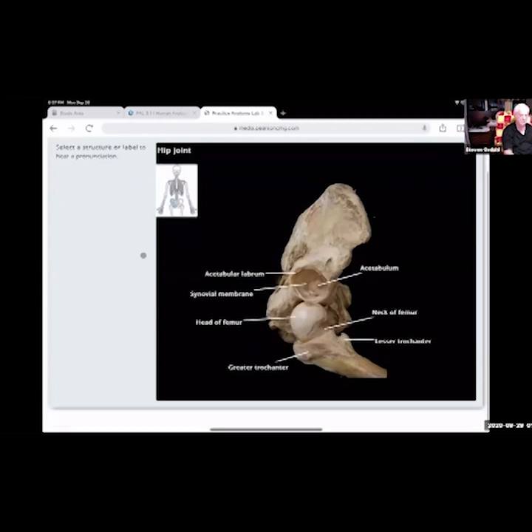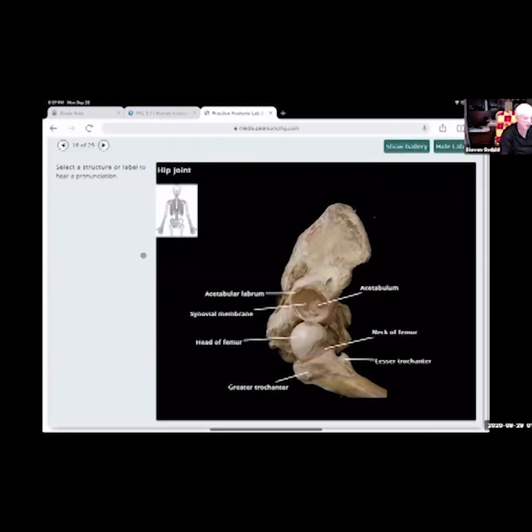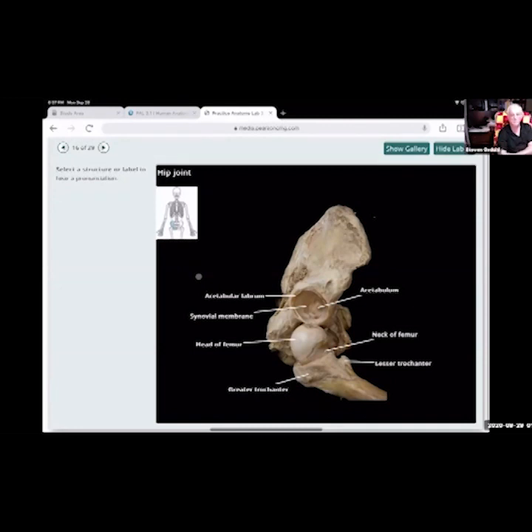All right, a little more detail there. You have the acetabular labrum, just like you do in the shoulder. The labrum is the tissue, the lining pad that surrounds the joint. A lot of times that's what gets damaged in shoulder injuries or hip injuries. So the acetabular labrum is a lining around the acetabulum. Right? You have the synovial membrane. There's a membrane that surrounds the joint on the inside that allows it to be filled with synovial fluid. So the hip can rotate freely in all different directions.